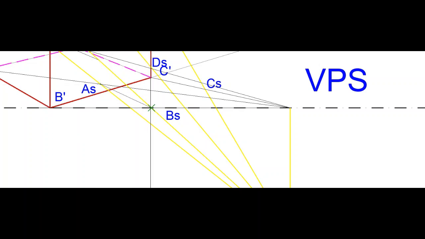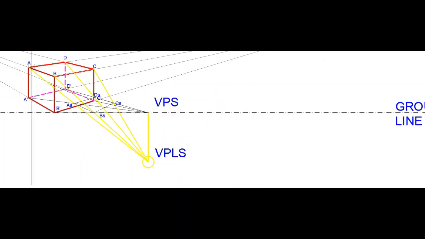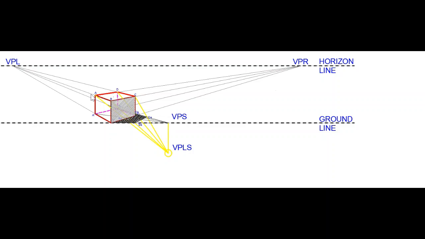By joining this A, B, C and D and A, you can see the shadow of A, B, C, D is A dash, AS, BS, CS and DS. But as it is a shadow of a cuboid, AS has to be joined with B dash, AS has to join with A dash, CS has to be joined with C dash, and DS has to be joined with D dash. And the outer lines will form the shadow of this cuboid. So after hatching, we will get this figure.